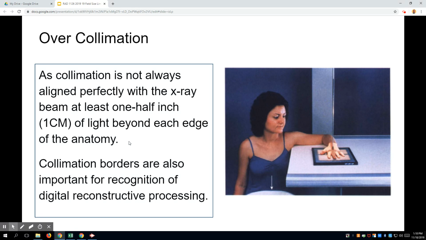You don't want to be like super tech and do a spine. I've seen a few AP spines where the transverse processes are cut because they collimated too much, right? That's no good either. Because then what does that mean? That completely defeats the purpose, because now you have to do a repeat, which means you've just doubled the exposure. Actually, a little bit more than double, because now you open up your collimation a little bit. So about a centimeter, but really, you should collimate more than that if you can, right?